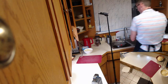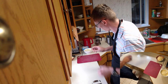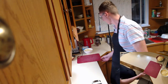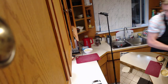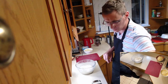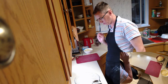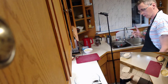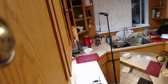As you remember, I said that the dough is very similar to my bread, but only white flour. And add 2 tablespoons of oil and add a bit of water, 20 grams more. Now.